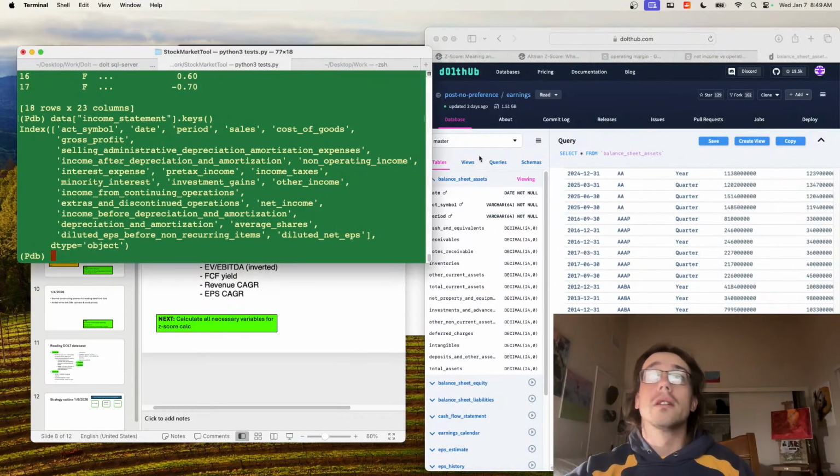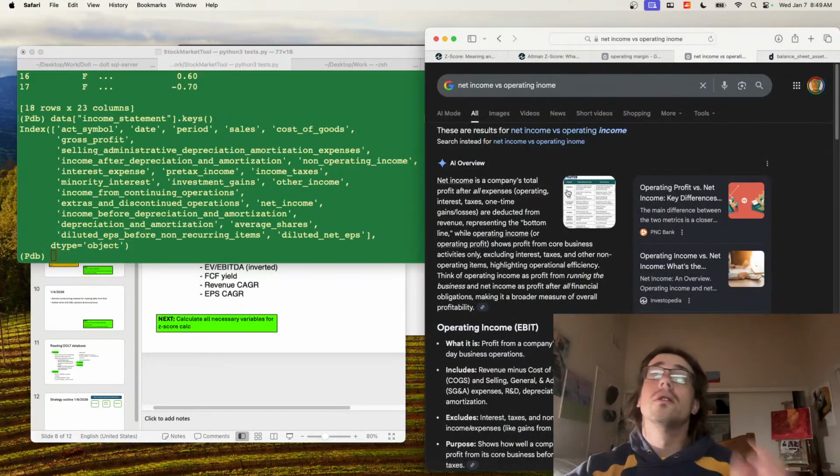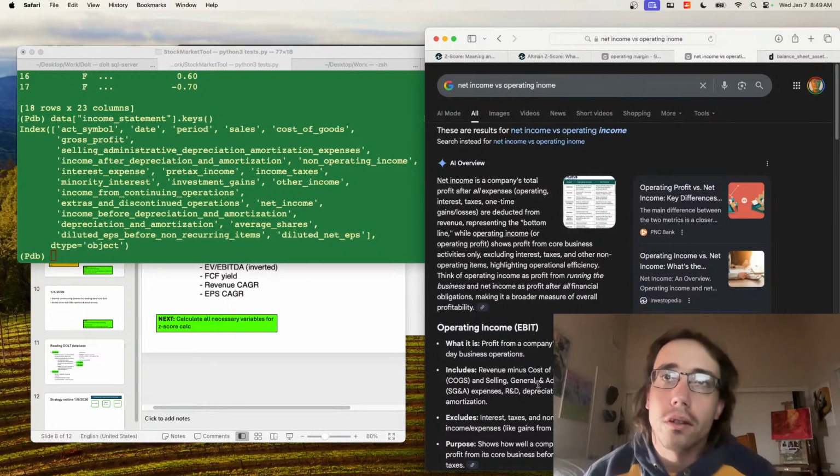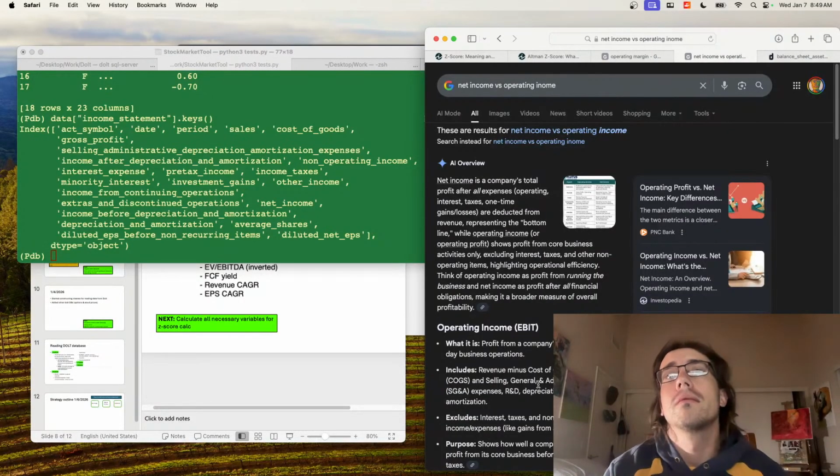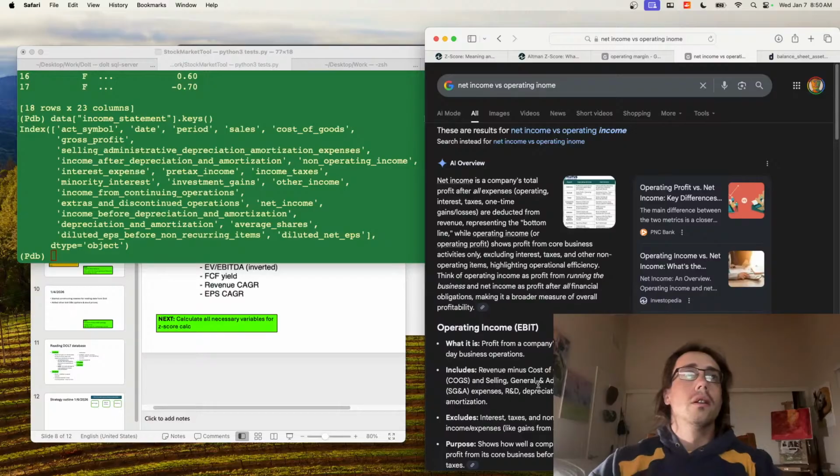I don't see anything about what's what. So operating income includes revenue minus cost of goods sold and selling expenses. It excludes interest, taxes, and non-operating income.